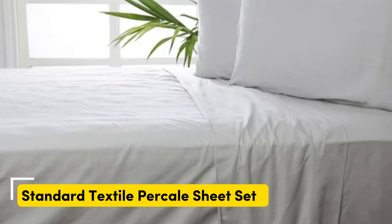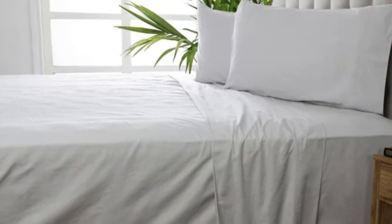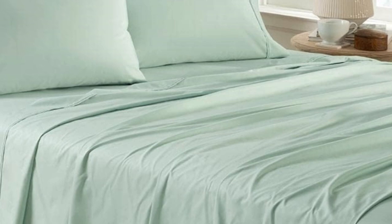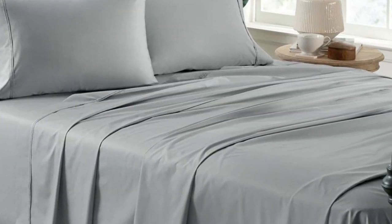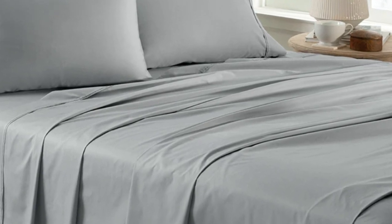If you're looking for sheets that can withstand use without any signs of pilling or wear and tear, this percale set from Standard Textile Home checks all the boxes for a basic, long-lasting sheet set. The fabric is made using long staple cotton fibers for breathability and crispness without feeling too scratchy. The material also performed well in our intensive lab durability testing, and testers appreciated how it kept them at a perfect, comfortable body temperature all night long.